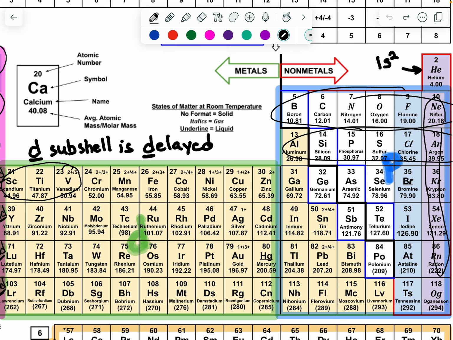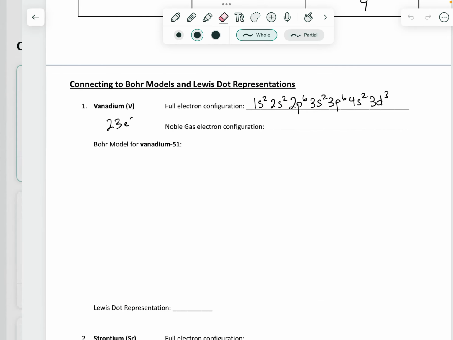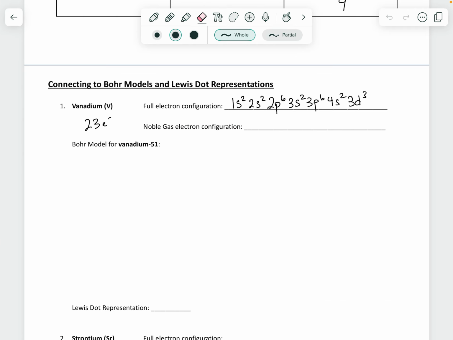But all of our noble gases end with p6 as their final configuration. And that marks the end of a period, right? Because I have the 2 from the s orbitals, that's showing me that 2 plus 6 is 8. 8 is the most valence electrons I can have until I have to move on to the next shell. And then I say, okay, well, the first 18, or 3p6, was all of this. And so all of that is going to be taken over by just substituting argon.